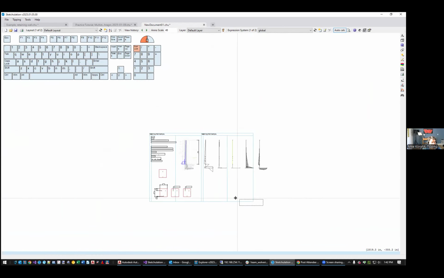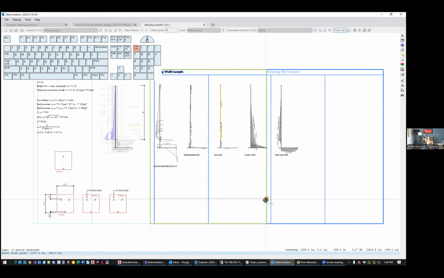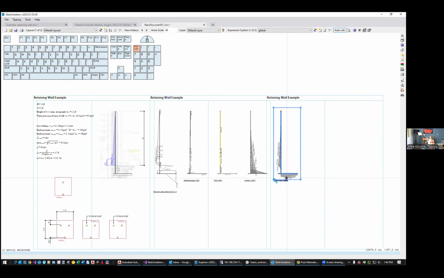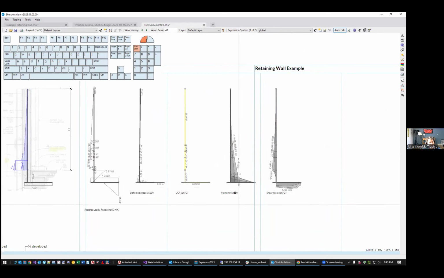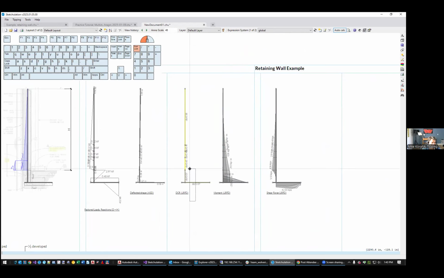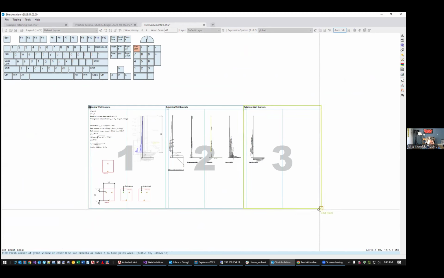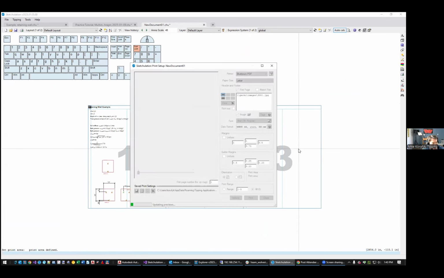And then I might just massage these things a little bit, maybe make another page. I just did a copy command here. That's fitting on this page, and then maybe I want to pull this guy over a little bit so it fits on the page, for that one, for that one. And now I'm pretty good to go. Set up my print area. It's already auto set and ready to print.